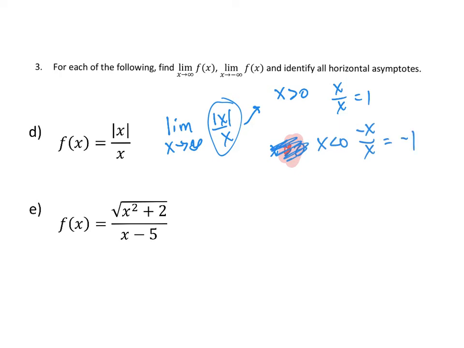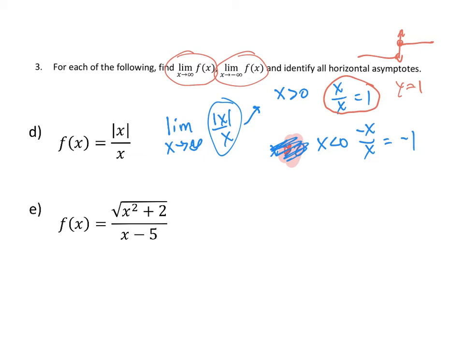So as we're investigating these limits at positive and negative infinity, we have to consider the signs of the x values. When we're going to positive infinity, our function is going to behave like this. It's going to behave like y equals 1 for an asymptote. And we could probably argue about whether or not this is actually an asymptote, because if you graph this thing, it basically just looks like two lines. There's a line over here, and there's a line down here, right? It's not really asymptotes. But we're going to call them asymptotes for the sake of this question.